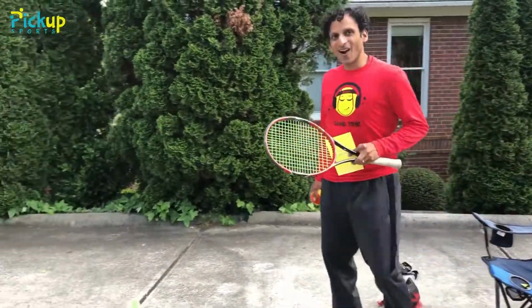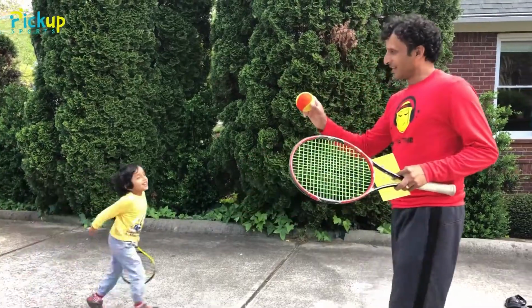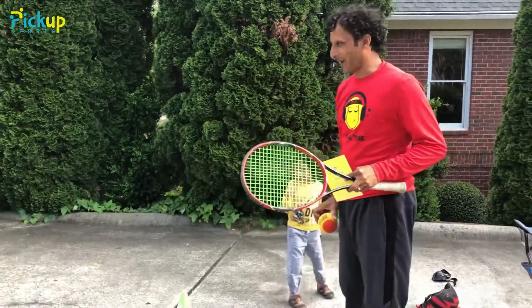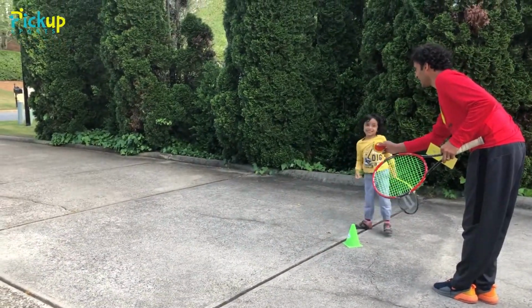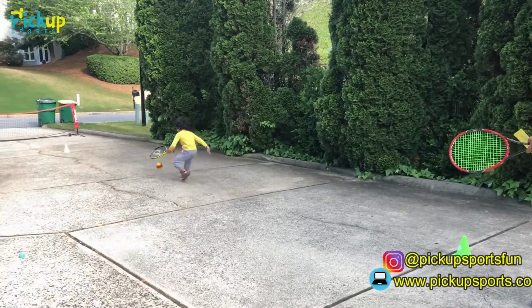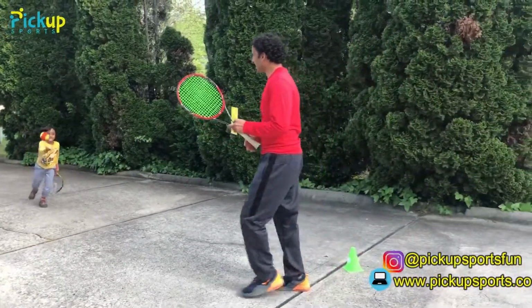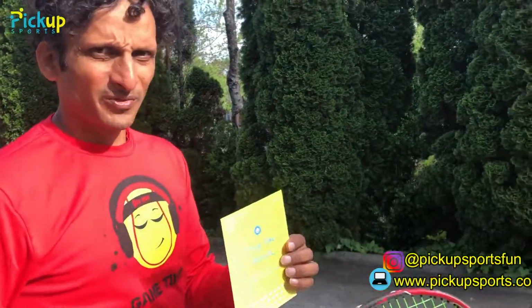And if that wasn't hard enough, we have a harder version to challenge your little kid. And that's bouncing it and see if they can trap it, okay? You ready? Can you bounce it? I'm gonna bounce it and make sure you get it before it gets to that green cone. You ready? Steady. Go! Go, trap it. And good job, and he gets it. So he does a great job of trapping that mouse, learning racket and ball control for tennis.